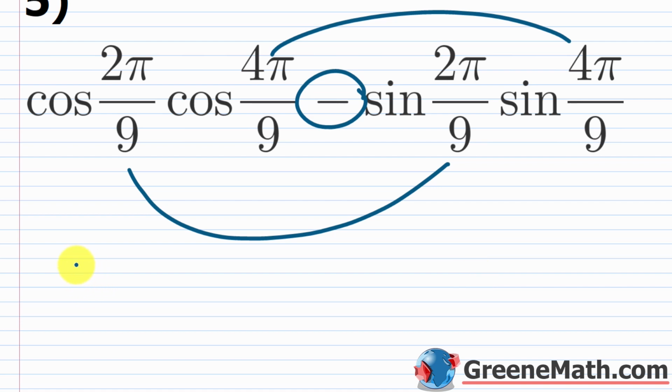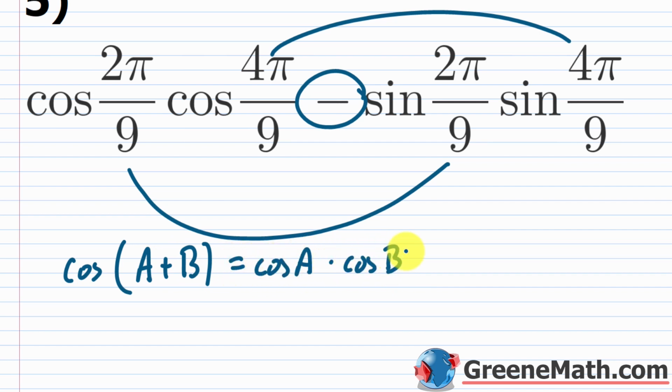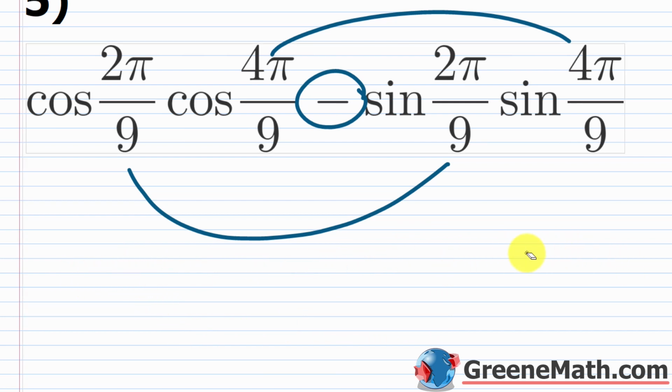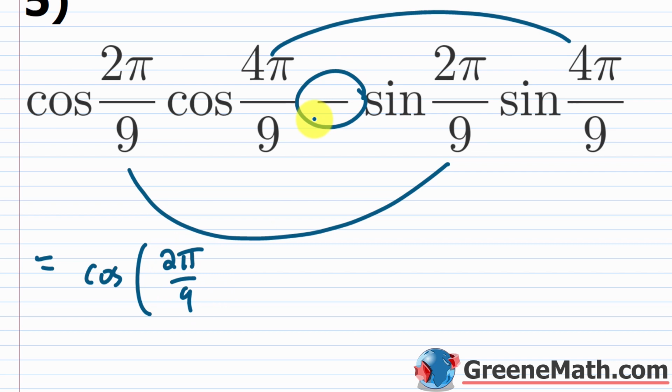So in other words, normally you see cosine of, let's say, a plus b, and this is the cosine of a times the cosine of b, and then minus the sine of a times the sine of b. But because this is an equals here, I can go backwards, right? And I can put it in this form. So let's just do that real quick. We'll say that we have this being equal to the cosine of, take the first guy, so 2 pi over 9. And then again, this sign needs to be different, right? So this is a minus, it's going to be a plus. Then you're going to take the second guy, which is 4 pi over 9, right? So if you started with this, you know that you would expand it to this.